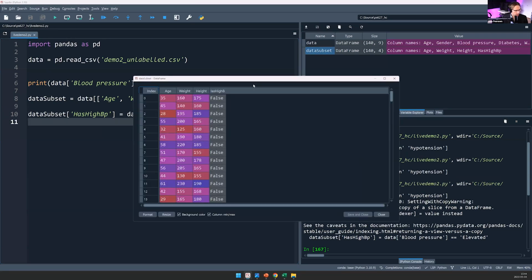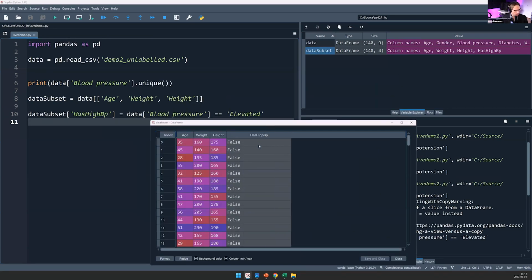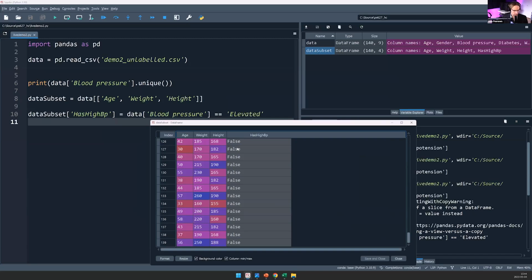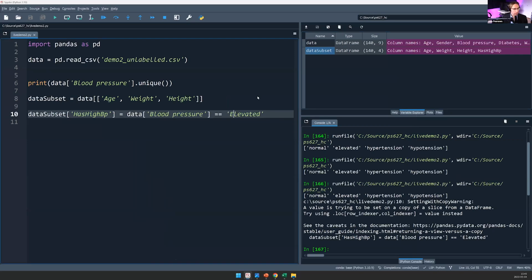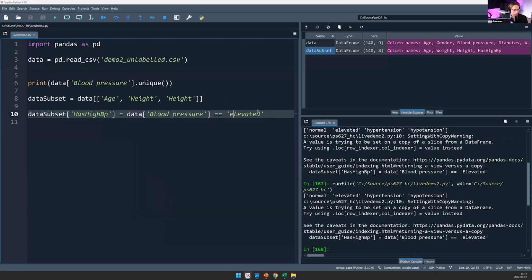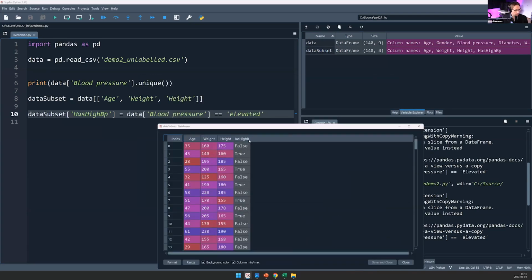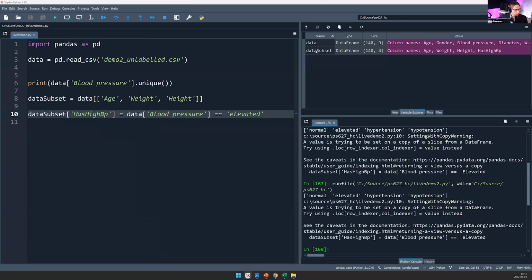Now, if I look at data subset, I have a new column here that says has high blood pressure. And it says false for a lot of the rows. In fact, it says false for all of the rows. Why is that? Well, that is because we're looking for an exact match, and I put in a capital E for elevated.